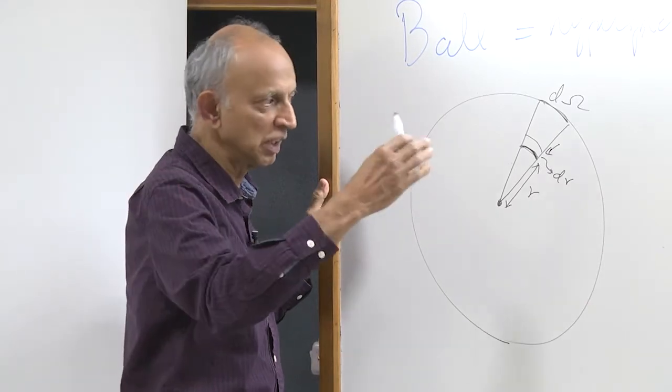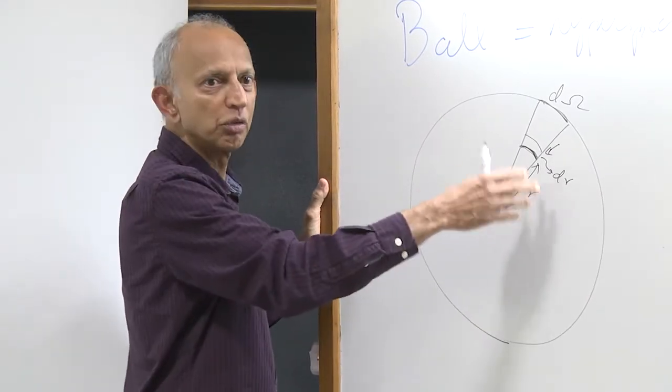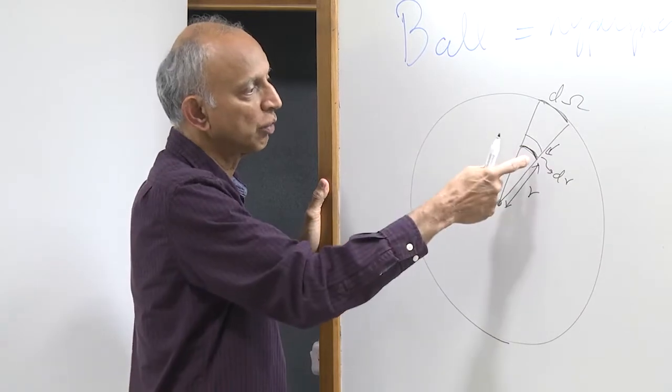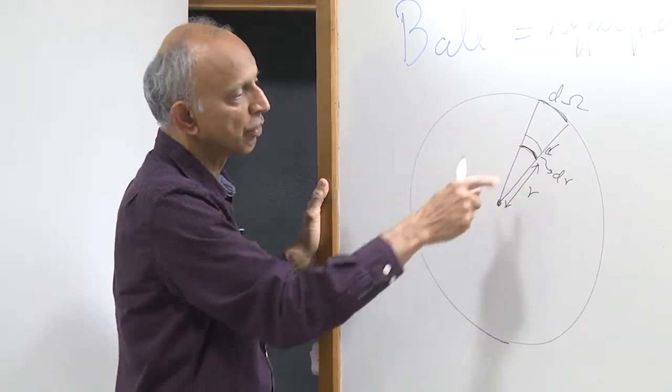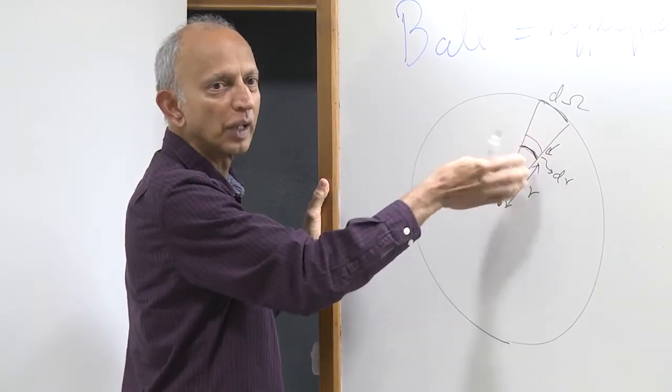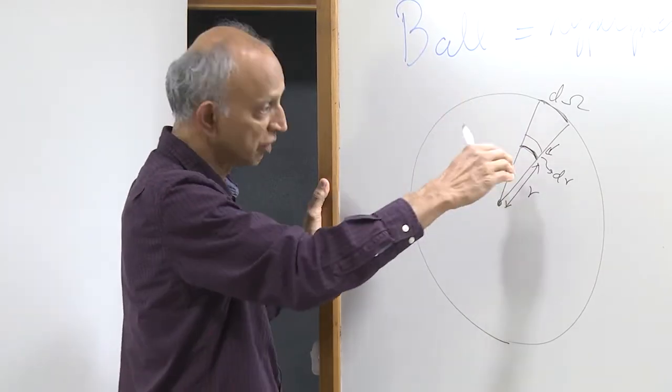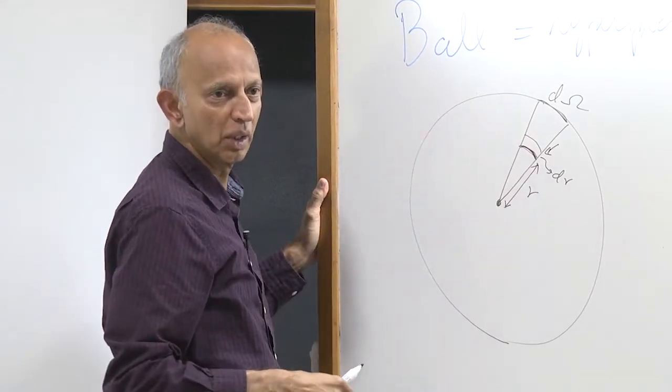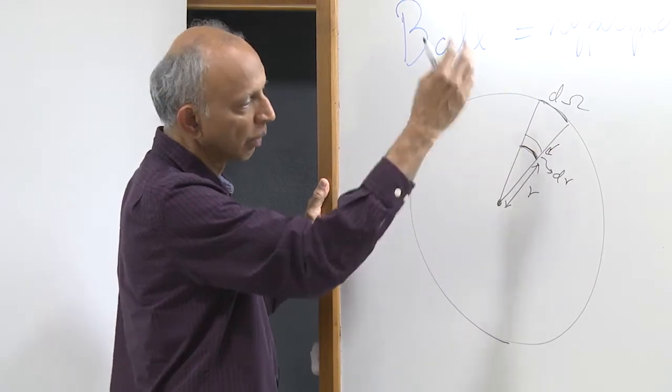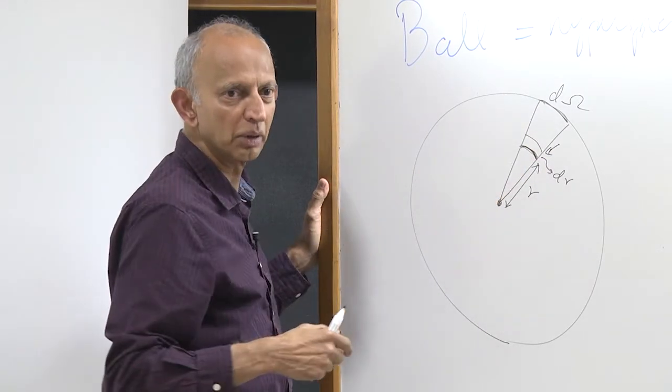Surface area really is a d minus 1 dimensional volume, right? If we're really doing it in 2D, it's the length of the curve. If we're doing it in 3D, it's the area of the surface. If you're doing it in 4D, it's the 3-dimensional volume of this, and so on. If you're doing it in 10D, this is a 9-dimensional object, right?